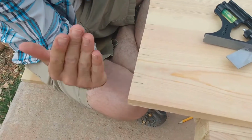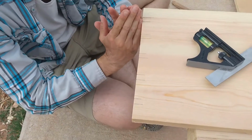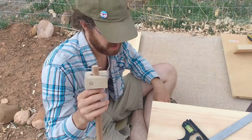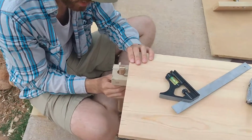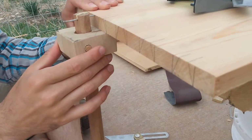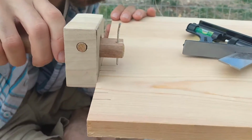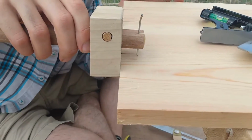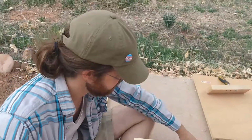The dovetails will go into the top of this, so what I need to do is cut out the equivalent of what the dovetails will be. I adjusted the marking gauge to just under the width of one of the other boards. They should all be the same width, so just under that. I was able to put it up against here, and it'll be exact to the thickness of the board, so the dovetails will be flush with the top here. That's the goal anyway. Yeah, that's the goal.